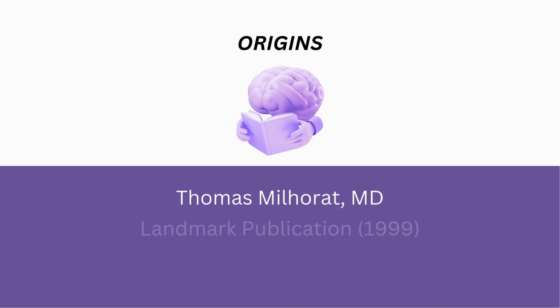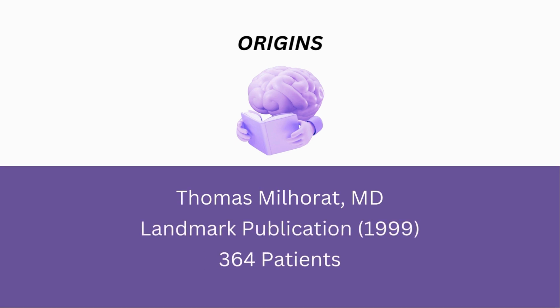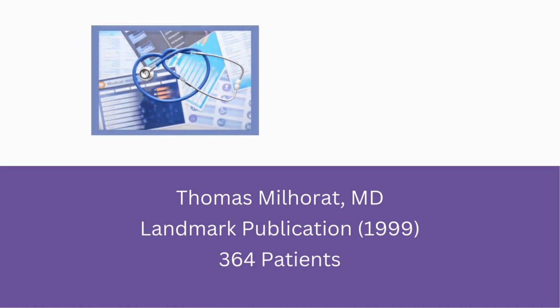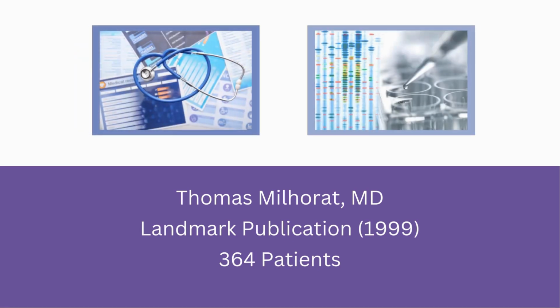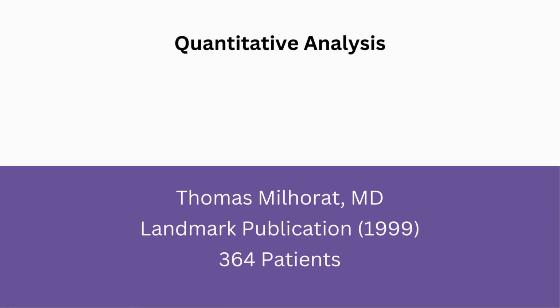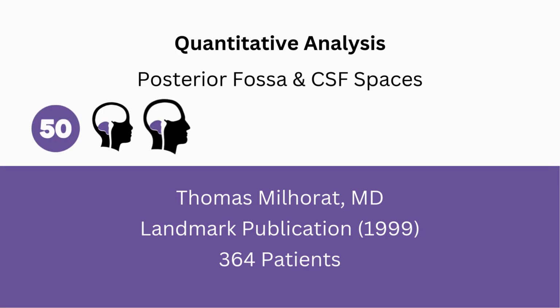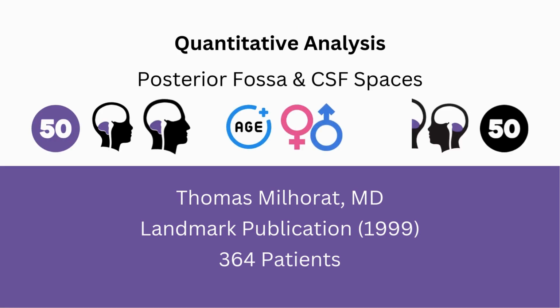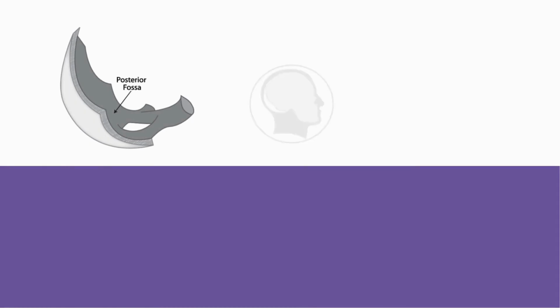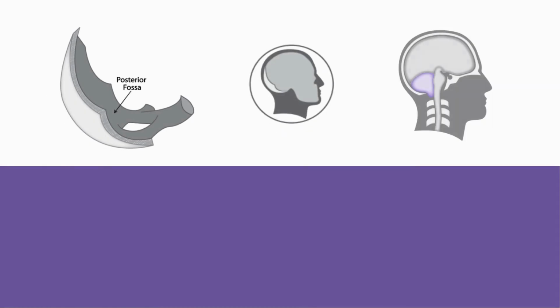The origins of this type of research in Chiari can be traced back to the neurosurgeon Thomas Milhorat's landmark publication in 1999 on 364 patients. While the study included detailed clinical records and genetic testing, it also included a quantitative analysis of the posterior fossa and CSF spaces of 50 Chiari patients compared to age and gender-matched controls. Recall that the posterior fossa is the area in the back of the skull that houses the cerebellum and brainstem.